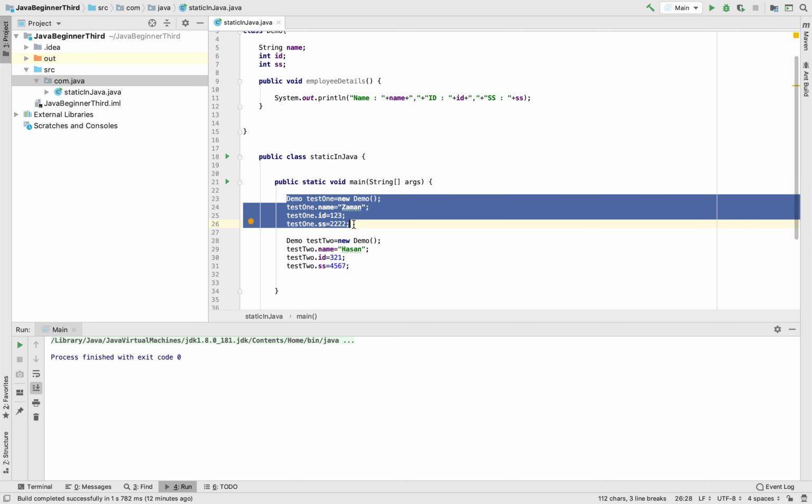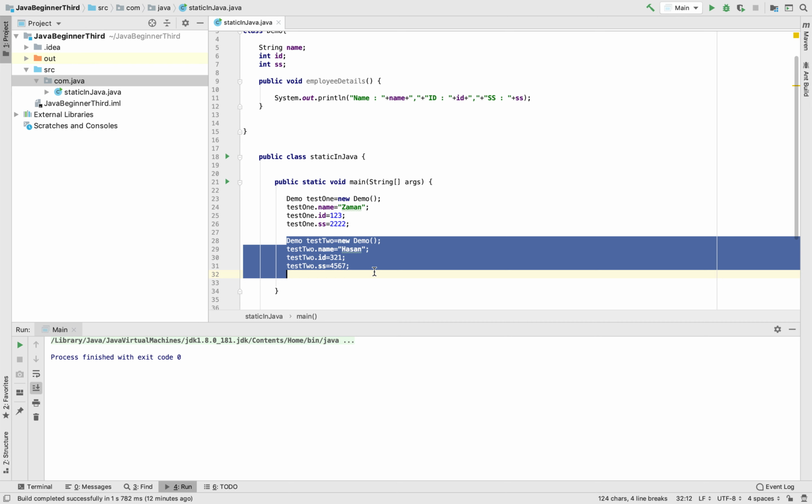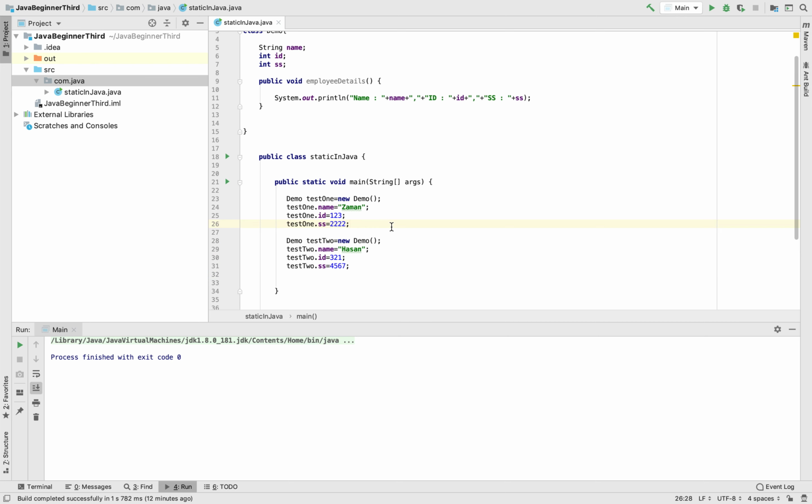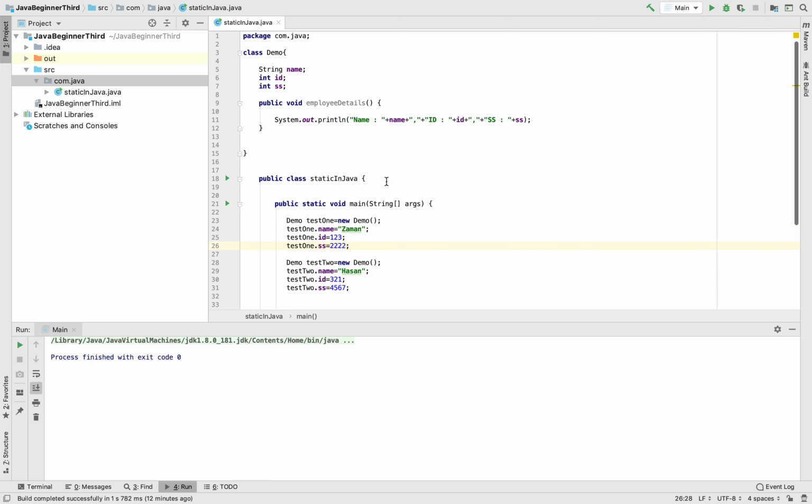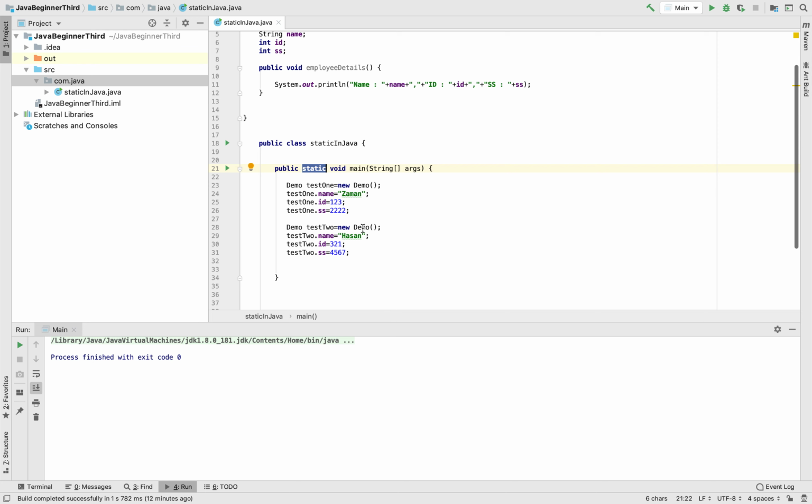This will print out one time, and this will print out one time, because we create an object. So far we only have the static main method. We don't want to use the main, we want to use the object, so that's why we use the static main method here.